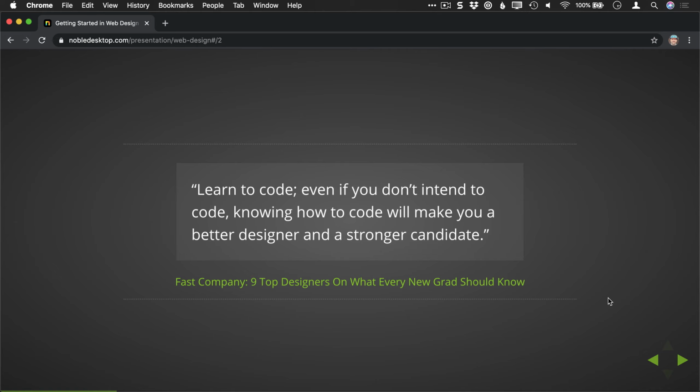So coding is what we're going to be going over today, showing you how to code up and build a website, and hopefully show you that it might not be as scary as maybe you thought once you dive in and actually start to understand what these things do and how they actually work.